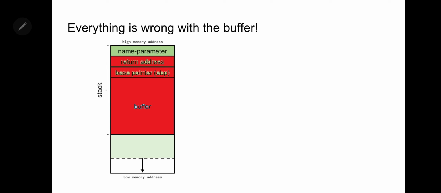In this image, the entire thing is filled with our malicious code. Let's say again there's a buffer of size 100.